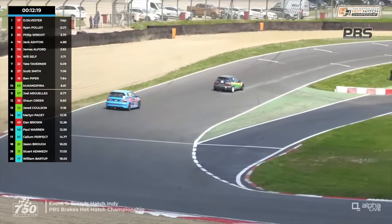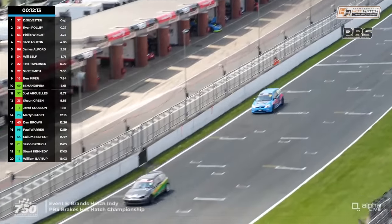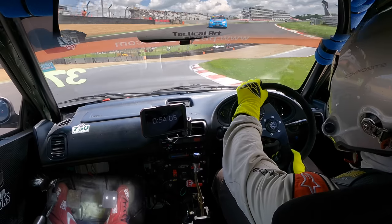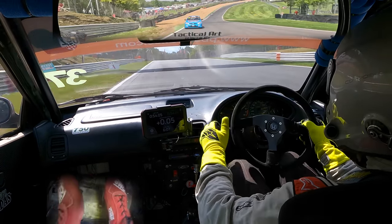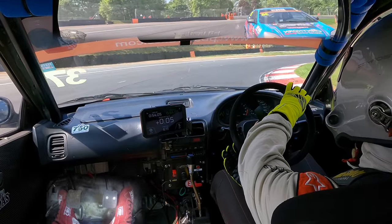Sylvester and Pollock. Well, a better lap from Sylvester this time round. He's managed to eke out a couple more lengths advantage. You can see how far behind the next group is. But there's Polly in the bright blue car, middle of your screens again. Brakes later, uses all the road going up in the paddock. And a 53.79 for Philip Wright in third place. That's only, what, 0.04 of a second outside his own lap record.